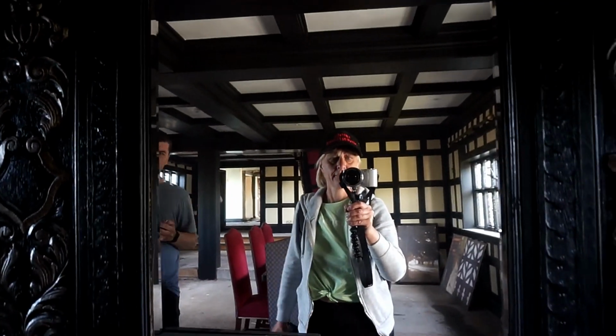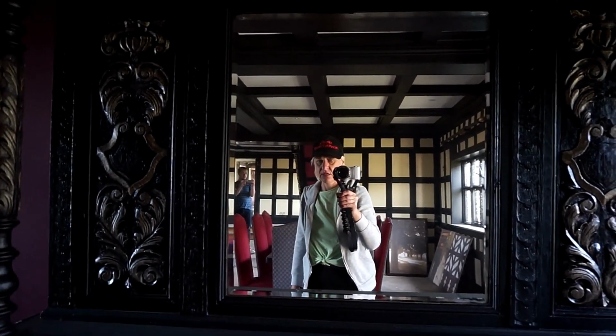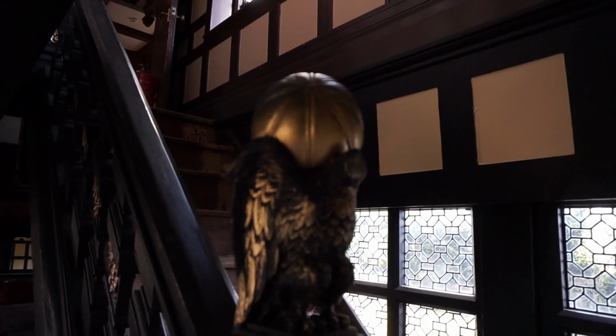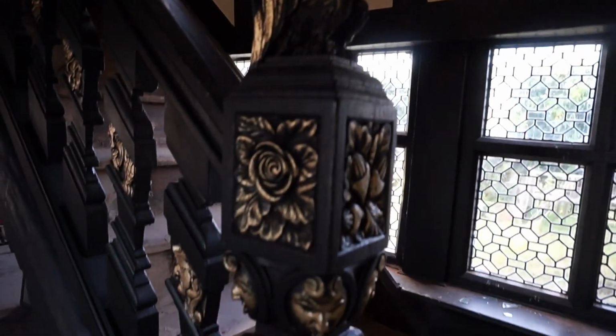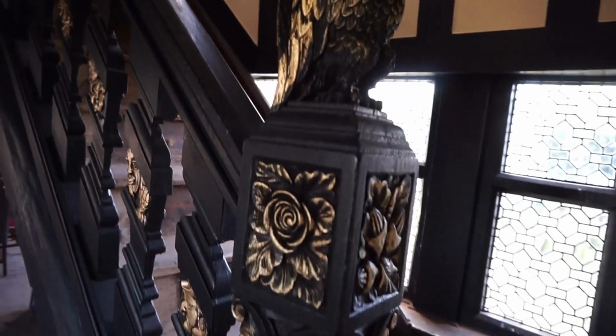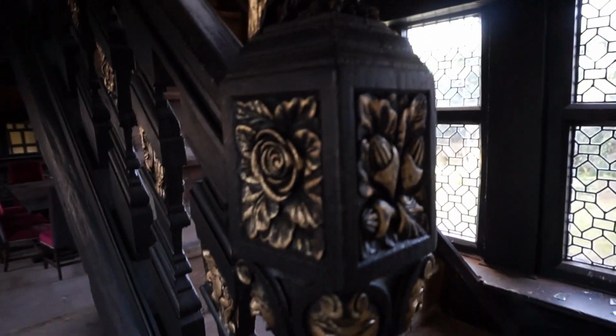I mean, how much would that be worth in an antique dealer's? It's beautiful. Wow. Proper mirror and drawers. It's a really nice antique, that is. Just passing, I never noticed. Look at the detail on this. That is so amazing. I've never seen a staircase like this. It's quite solid as well, so it's an original.